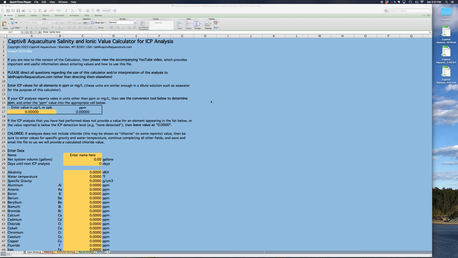So as opposed to receiving results from an ICP provider wherein they state this value is high, this value is low, what this tool does is, A, it provides you the actual quantified measurement. Is it high? Is it low? By how much? If that's all you're interested in, and you just want to see how your water would compare to a standardized seawater sample at your salinity, then this tool spits that out very quickly. If you are wanting to modify the chemistry of the water, then there are tools within this file that will enable you to go ahead and do that.